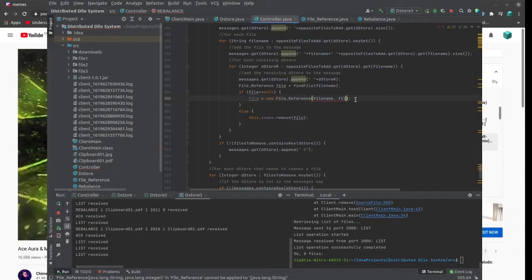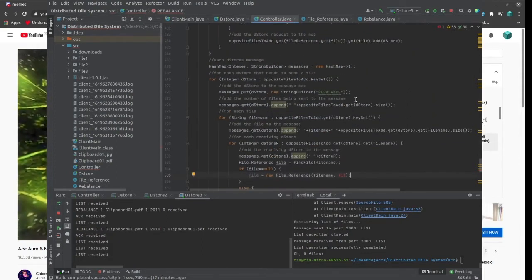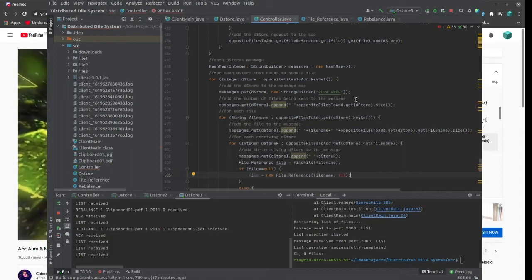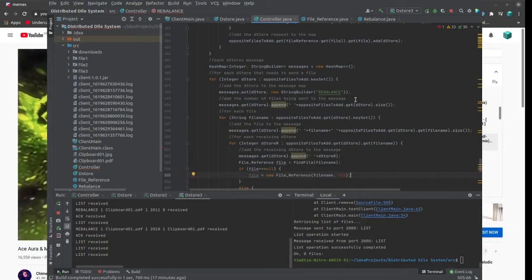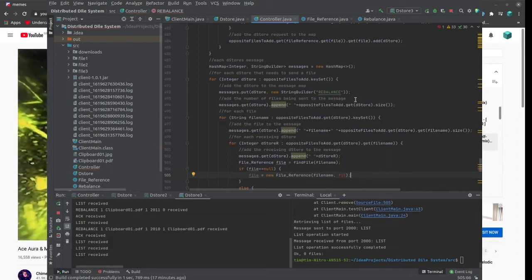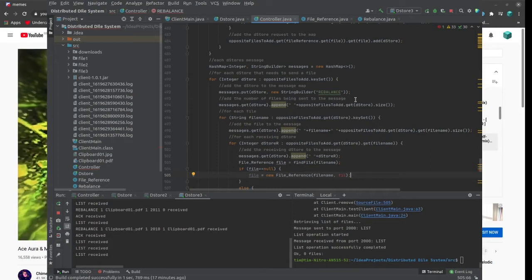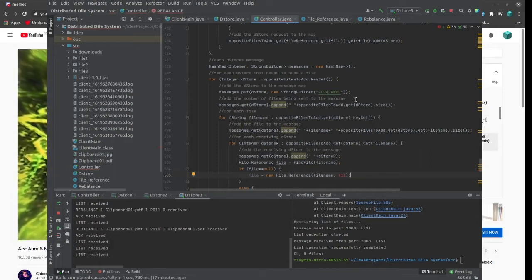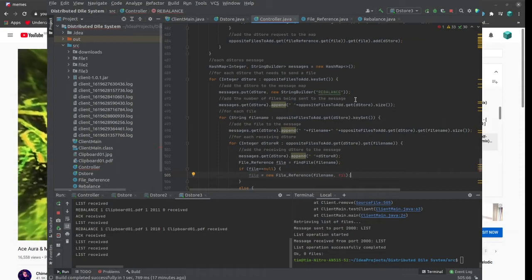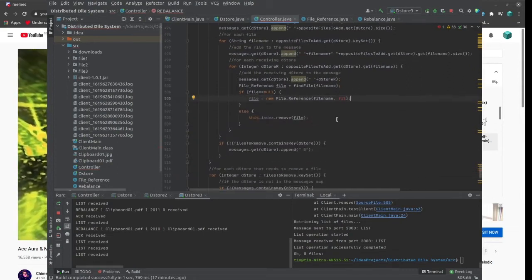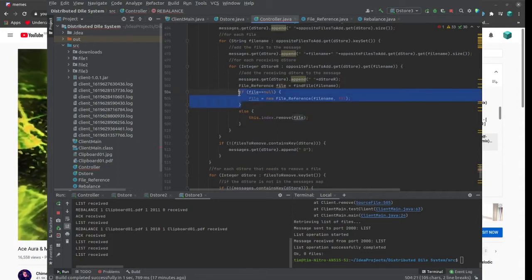No. We don't know what the file size is. That is going to complicate things. How the hell are we going to update the index if we don't know what the file size is? That's not fair. Wait, hang on. The file has to be in the index somewhere, doesn't it? Because it has to have been stored at some point. Files aren't producing themselves out of thin air. I think we just have to assume that the file is in there somewhere.